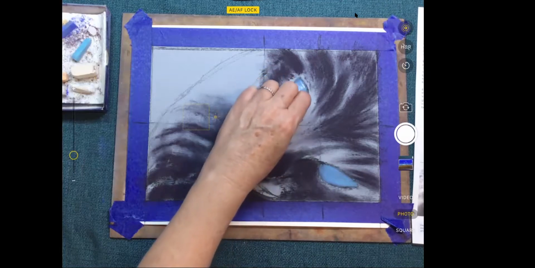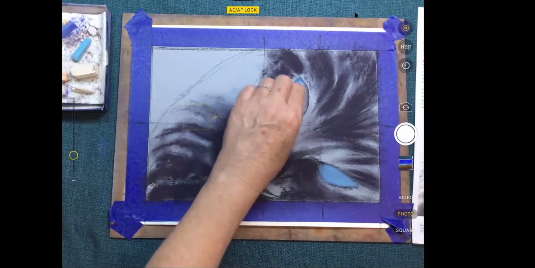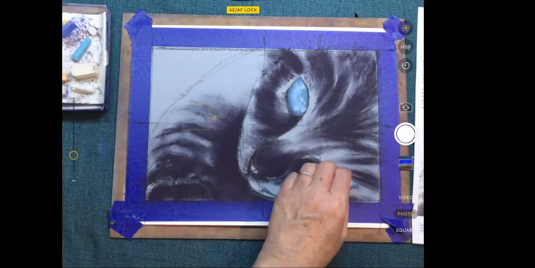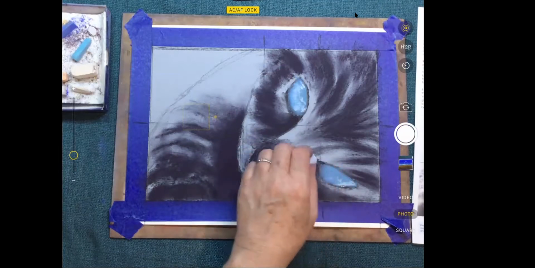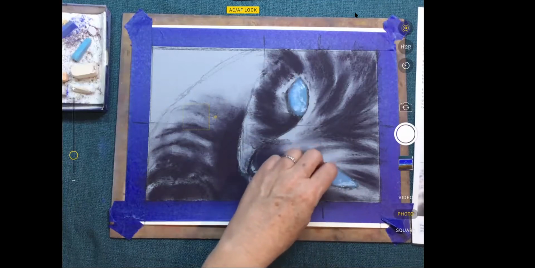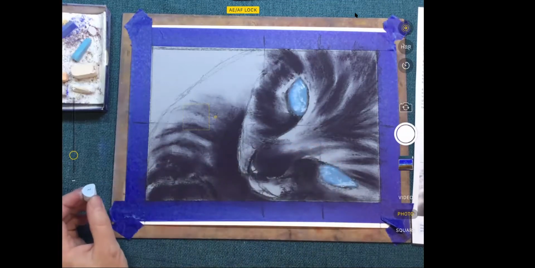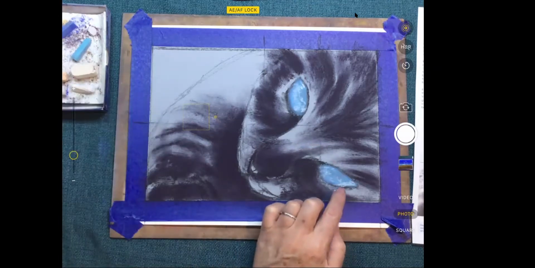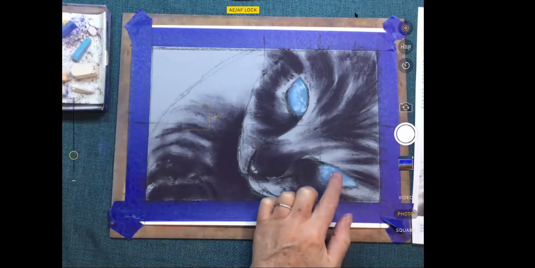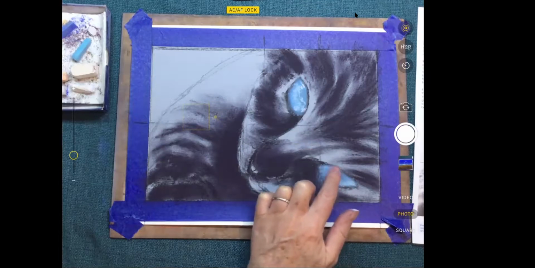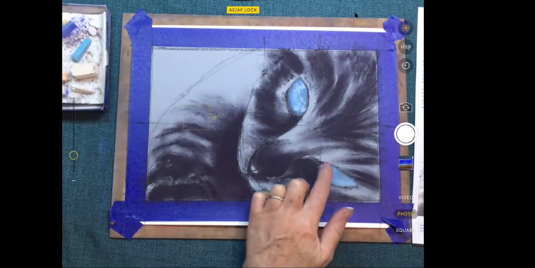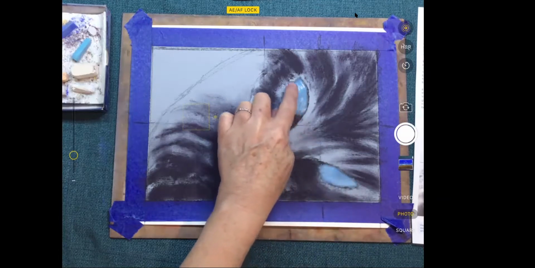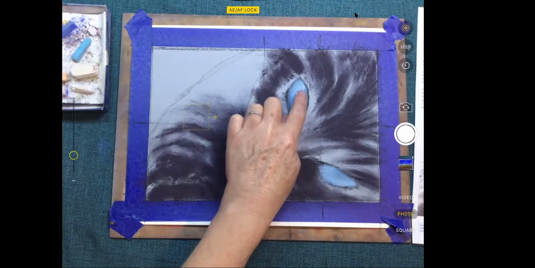If you have a lighter blue or whatever colour you're using, just put a little bit of that in. I can see in the eyes there's bits of light. There's so much pattern in there, isn't there? So I've just lightly touched a bit of the blue on there, and I'm going to dab that in now too, because I'm trying to create that really interesting pattern that I can see in the eyes. And I'm just dabbing it.